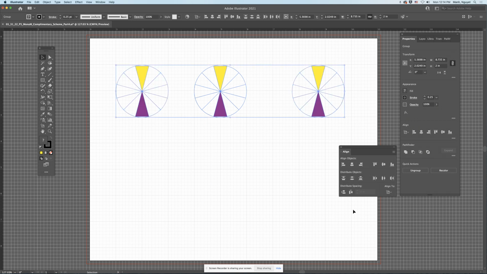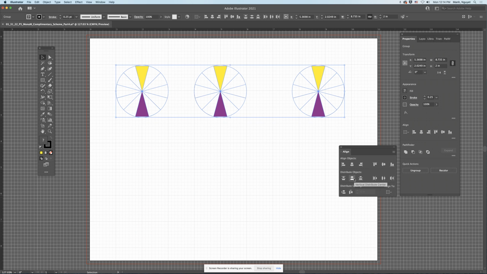Sorry. Actually, what I meant is align to the top, align vertical top, and we want to align to selection. Align to selection, vertical top. See, everything is aligned to the top. Now we want equal spacing between the three objects.